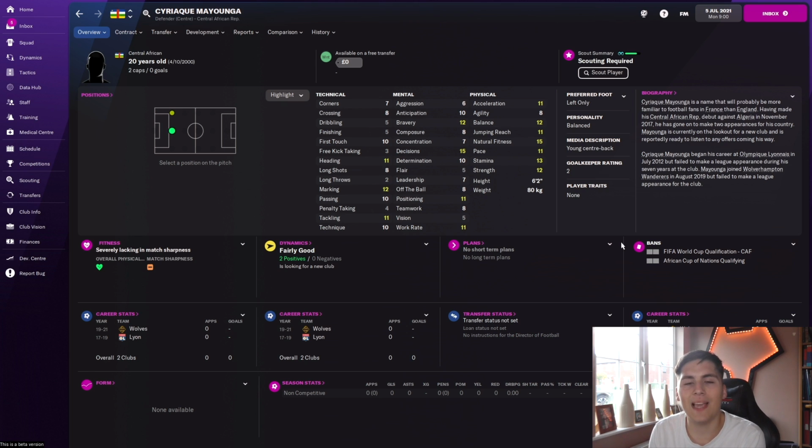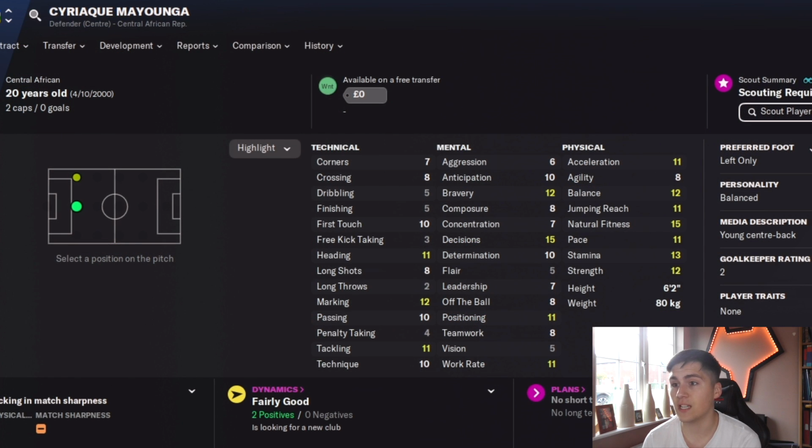Now we're moving on to a centre-back. We're looking at Mayunga here, who was a free agent most recently at Wolves. Also played for Lyon before that. And he's a really good young centre-back. Great physicals. But again, in the key areas really you want for a defender. Good heading, marking, tackling, decent bravery. He's got all of those really. And I think for, again, a young player that's going to rise in value. He's tall. His attributes are going to improve. Definitely one to try and get into your non-league side.